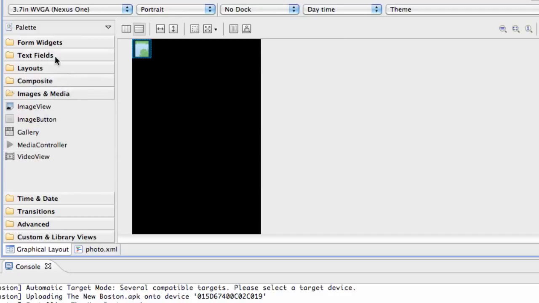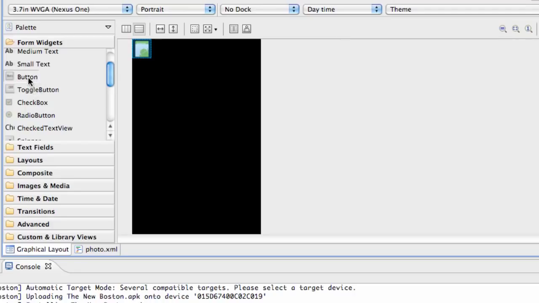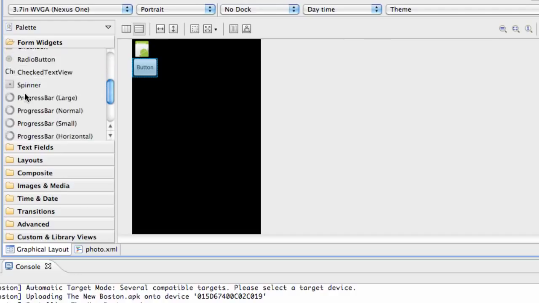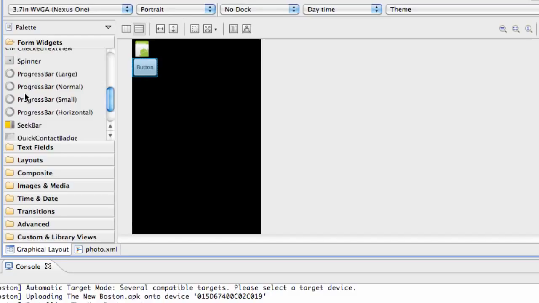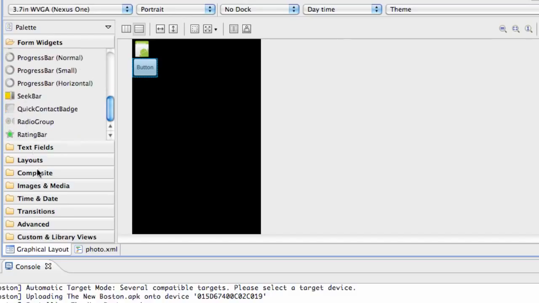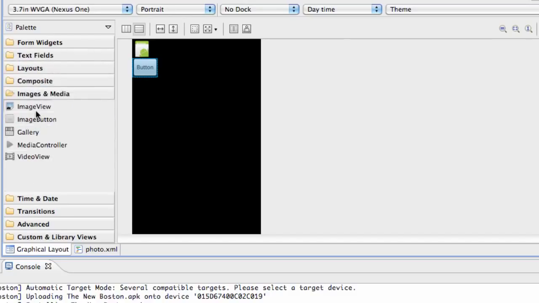And then we're going to add two buttons, one to access the phone's camera. Actually, I'm trying to think what we can do that's different. You can add an image button as well.